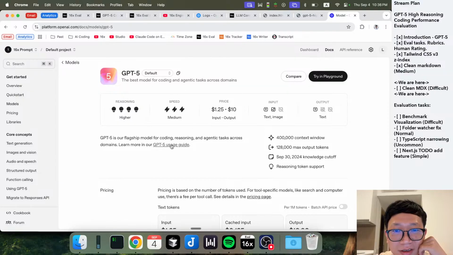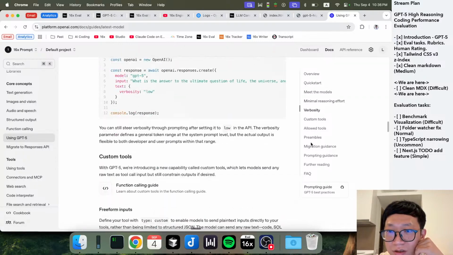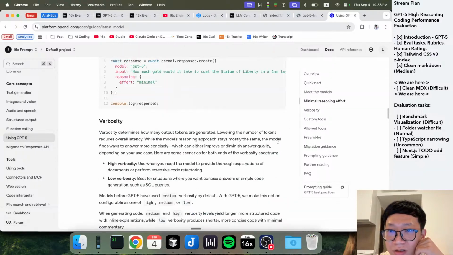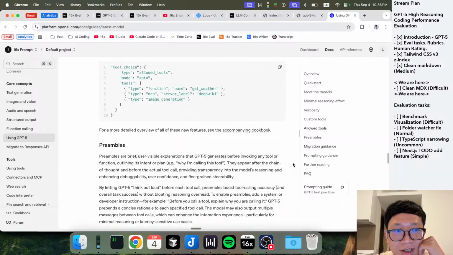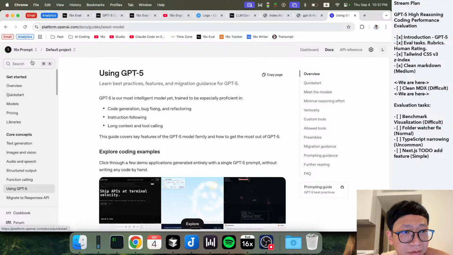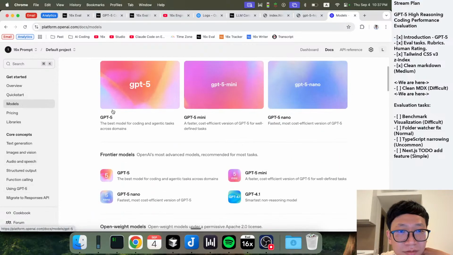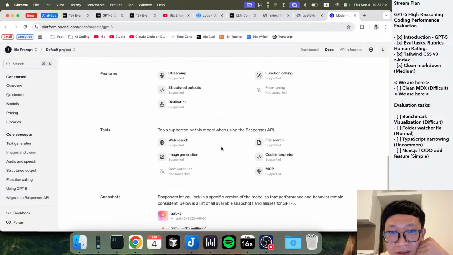Doesn't seem like it. Yeah, doesn't seem like we have a faster way to get this, unless I'm missing something. There's no turbo or anything like that.